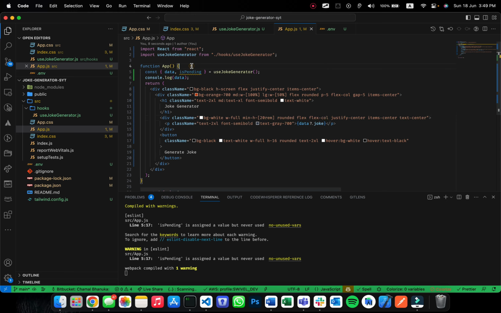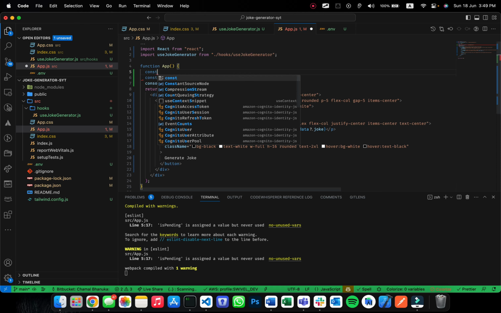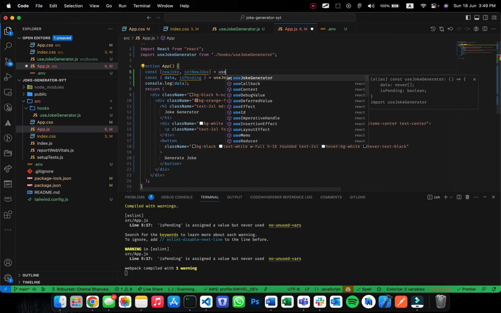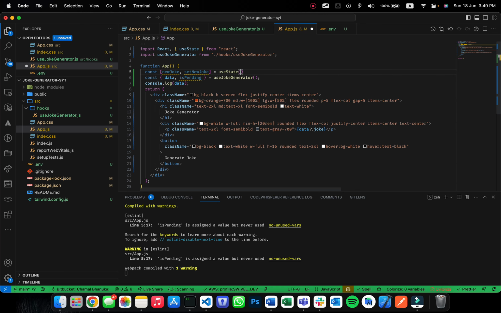For that, guys, we need to create a useState, const newJoke, setNewJoke equal useState 0. Technically, once I click the generate button, I want to call the useState function, and then pass this variable into our custom hook.